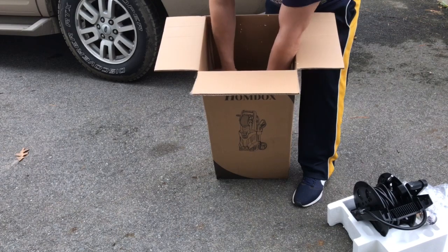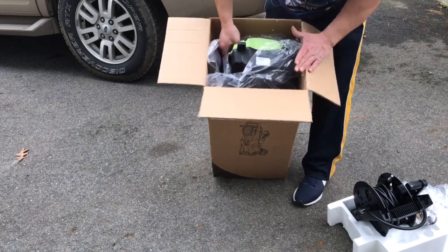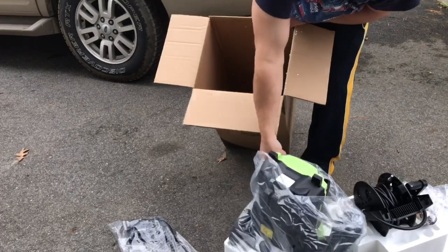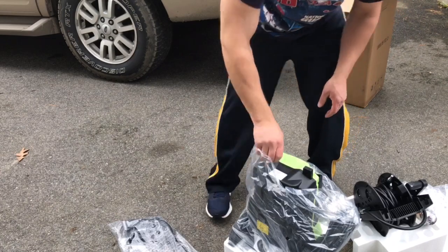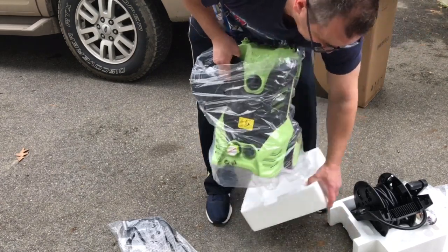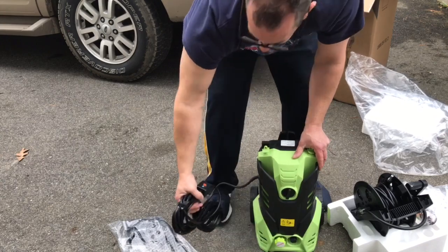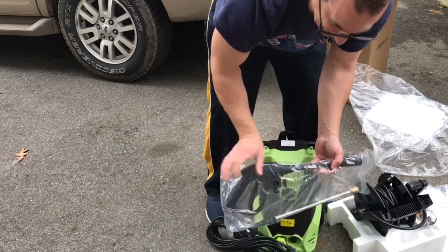And the power washing part is down in here. Oh, there goes that. That's all that is in the box. So this is what it looks like. It's green. Has some wheels on it so you can easily wheel it around. Here's your plug for it. And here is the wand that came flying out of the box.